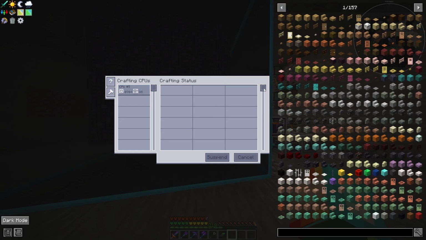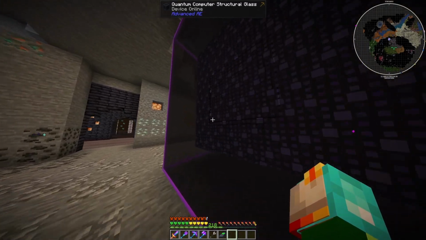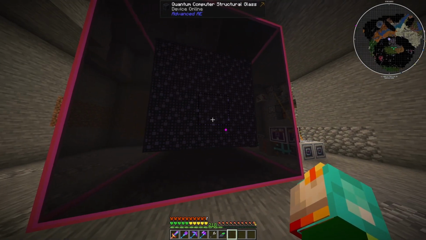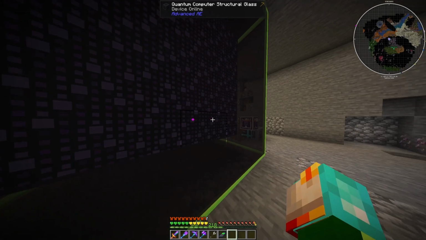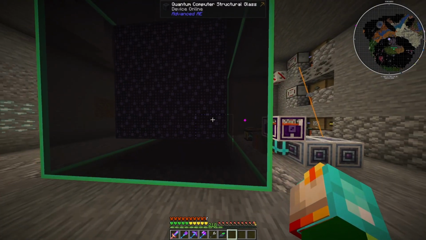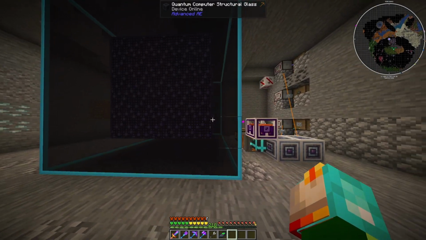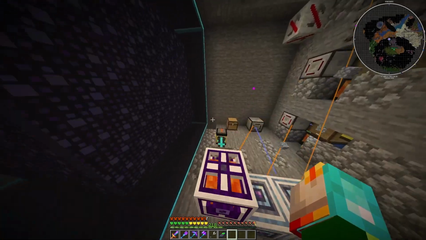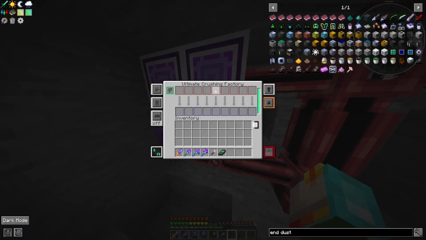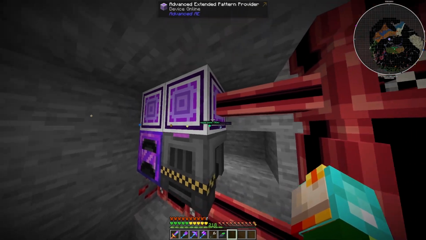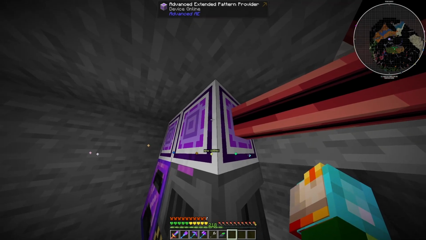And as you can see, both crafting recipes are completely finished. The diamonds actually finished way before the 256 million storage component cells. But like I said, that's because it crafts them together. And you can see that the thing that was bottlenecking was the ender dust. So that just means I need to find a way of speeding this up, whether I hook more ultimate crushers up to it, up to the extended pattern drives.